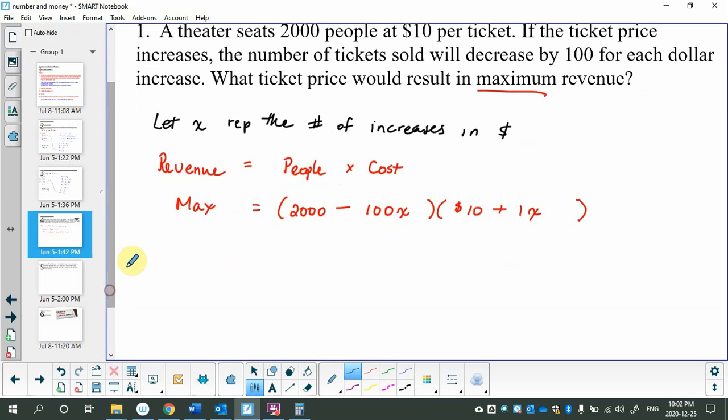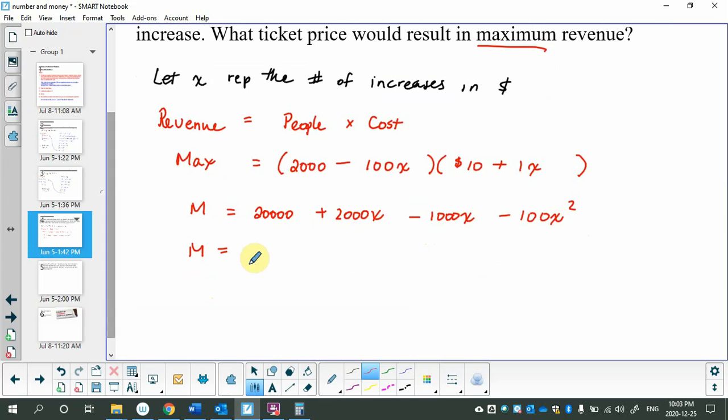So you can do the product rule here, or if you prefer, you can FOIL and then take the derivative after. So I'm going to FOIL because foiling is pretty easy for me. So 2,000 times 10, 2,000 times 1x, 100x times 10, and 100x times 1x. And then I'm going to collect like terms, and notice how I am not taking the derivative yet. So collecting like terms. Now I get to take the derivative. So by doing this more familiar math, you get to avoid the product rule here. Because now I can take the derivative of this way easier.